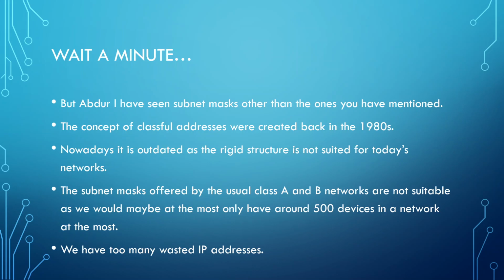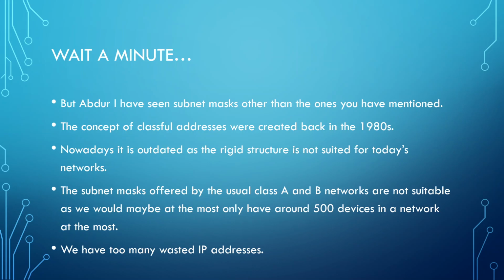So the concept of classful addresses was created back in the 1980s. I don't think the actual creators of IP and essentially of the internet expected networking to become as large as it is today. Essentially, it was only supposed to be college campuses, small businesses, and large businesses connecting to the network or to the internet. Now, every single household connects to the internet. Every single household has a network. So nowadays, this rigid structure of classful addresses is not suited for today's networks.